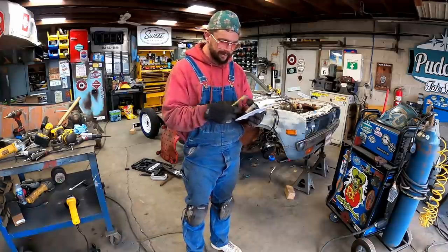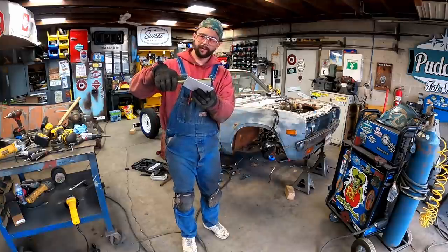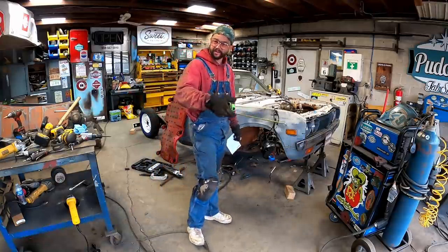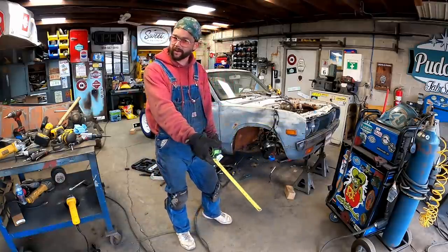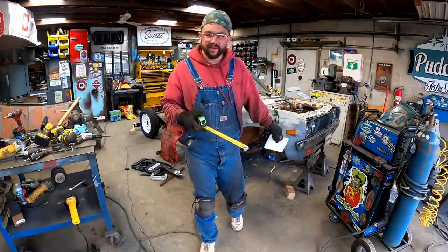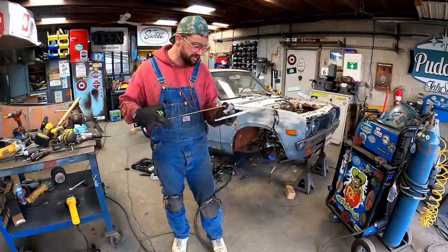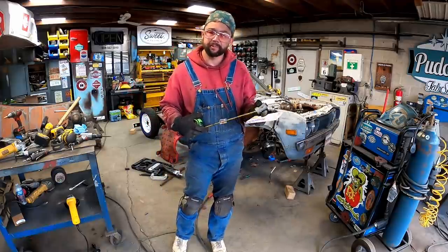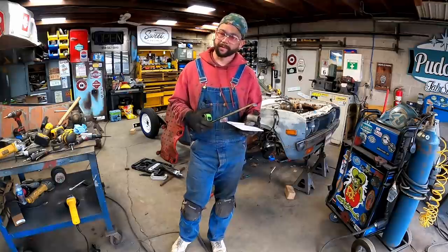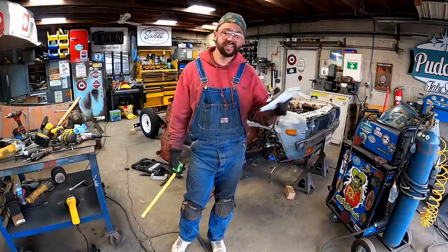And this hard body one is roughly 3 3/16. We need this width, but we need it in a smaller diameter. So all you JDMers, what did they make between the 620 and the hard body? If you said 720, you just won. The Datsun Nissan 720. So I pulled her up on the O'Reilly's, checked the diameter. 36 millimeter. Oh ho ho ho. That's a little closer to our Datsun. Like exactly the same. But we don't know the width of it because that ain't listed.